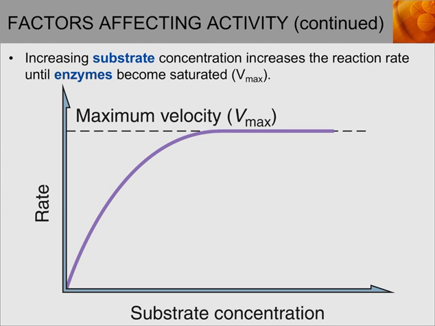Now let's say instead of increasing the enzyme concentration, we actually increase the substrate concentration. So this can also increase the reaction rate, but only up to a point. So let's say you just have three friends helping you wrap presents, and you have a bunch of presents. So the rate of producing wrapped presents will increase the more presents there are to wrap. However, you only have three friends there helping you, so you're kind of limited in how many presents you can wrap per minute, right? So you do reach a saturation point at which you can only wrap so many presents per minute, right? So the graph below looks a little bit different. It starts to plateau because there's only so many presents to wrap, or so many substrates to convert to products.